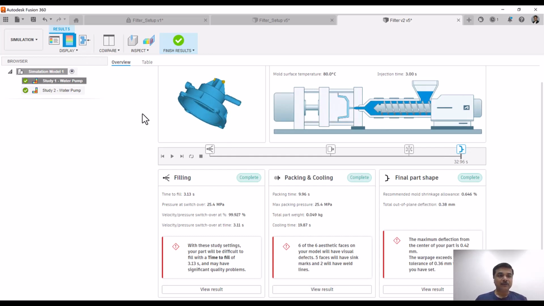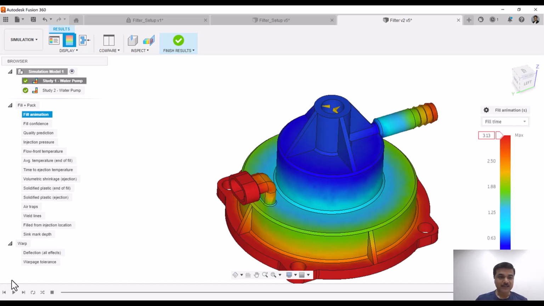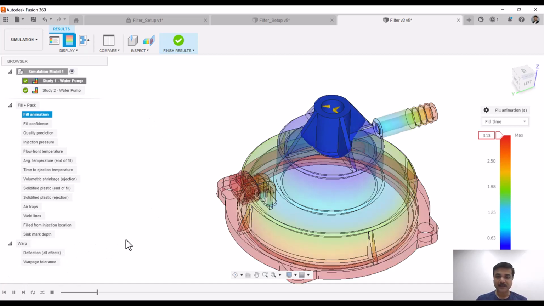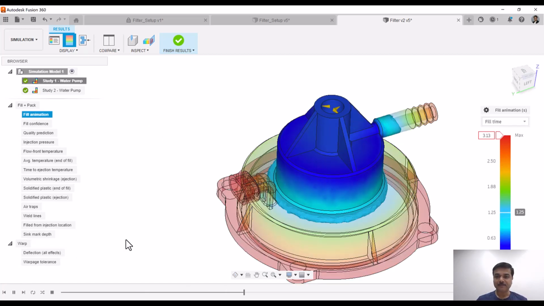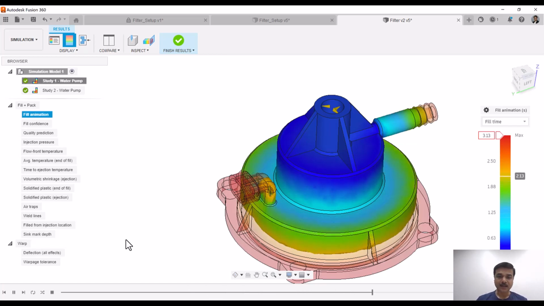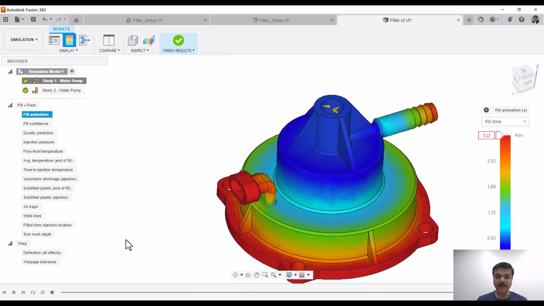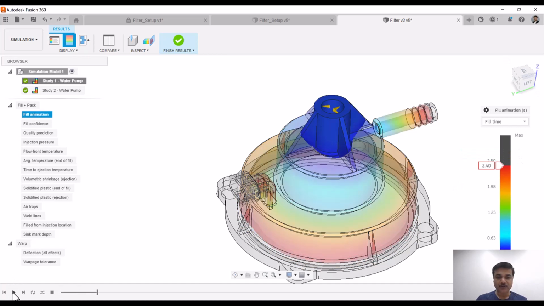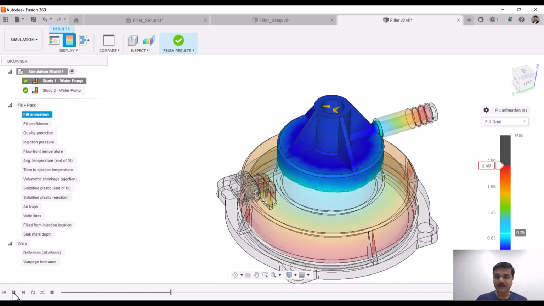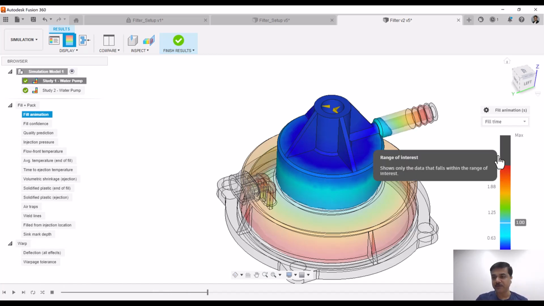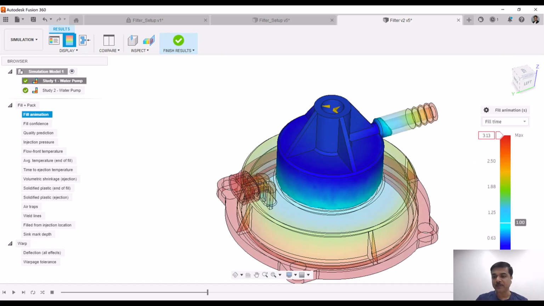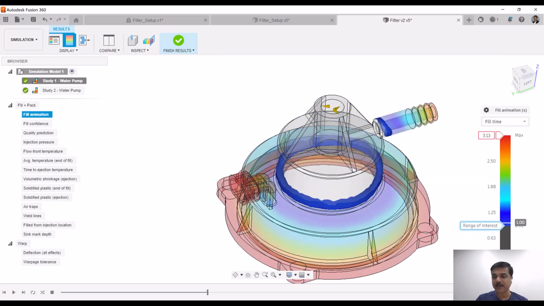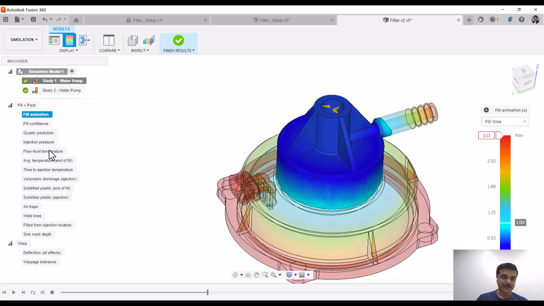Then we will go and click on the detailed results. Now this is very similar to any of the mold flow results, and you can see the filling pattern that is happening, and how the filling is happening. There is no way that you can stop in between, but you can pause it in between like this, but I cannot scale it like we used to do in the other mold flow tools. But obviously, the personas kept in mind are the designers and engineers.